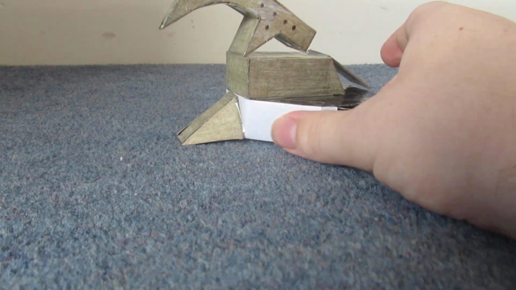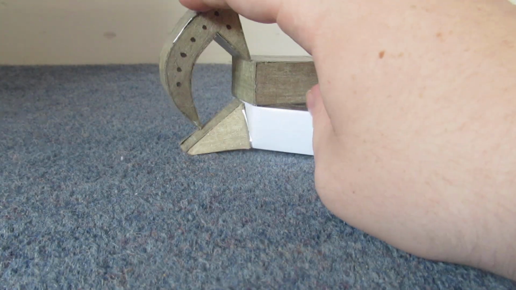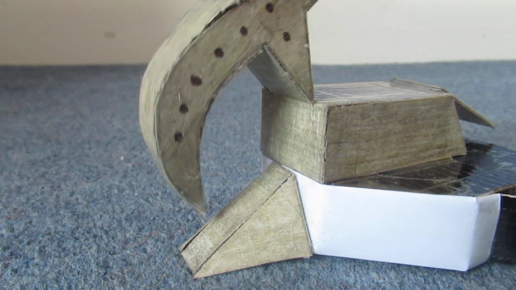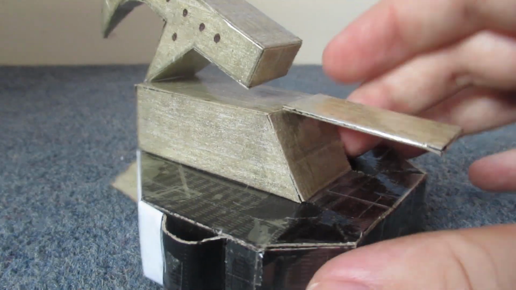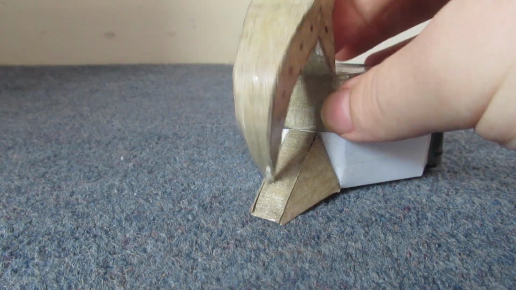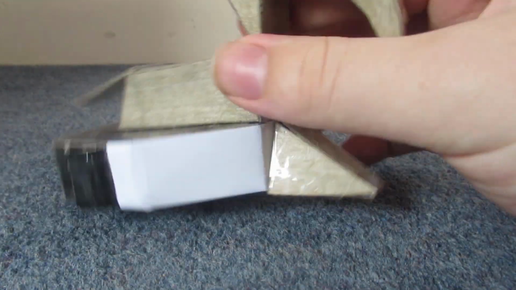Tiberius 3. Can you see that there? No, you can't. So yeah, it's got the crushing beak. The self-righter, which is meant to be like that, but it keeps falling down. But it does more or less work. Yeah. It's not my best model ever.